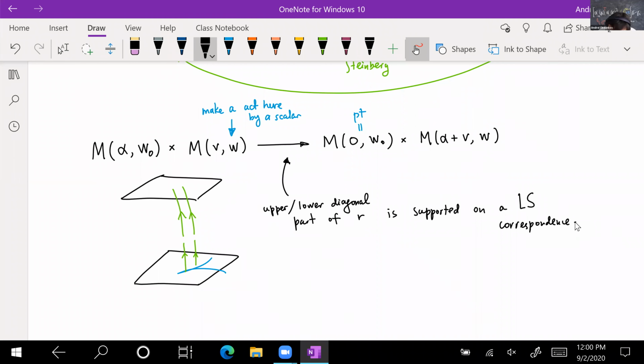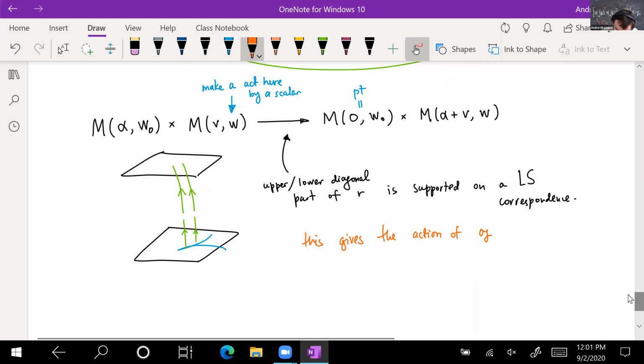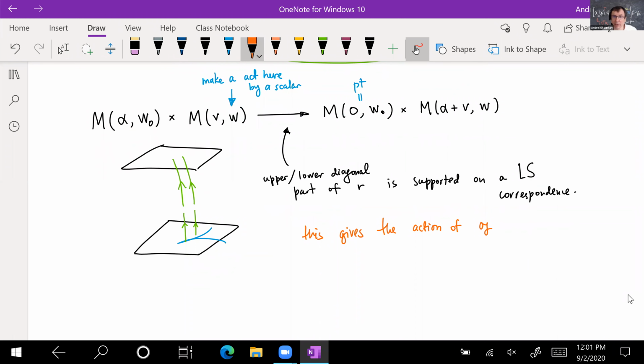And so that's very general. Like I said, the action of the Lie algebra is given very generally by this sort of thing. You take a particular correspondence, namely, you compute it, it's given by all possible Lagrangian components of the support, and the coefficient is given by whatever coefficient appears in the classical R matrix. So this gives the action of the algebra g, and g by itself doesn't act by Lagrangian correspondence. You have to take the coefficients in this auxiliary space.